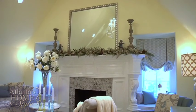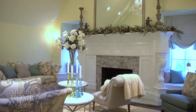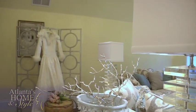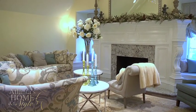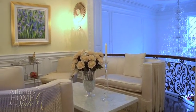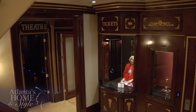The winter living room is a room that we kind of infused with this very pretty rich ivory and almost a blue teal color. We have a wedding gown in that room. We have beautiful banquettes. There's a beautiful fireplace. It kind of feels like we're just moments away from the bride and her girls going down those steps for a wedding. The downstairs has a lot of bells and whistles.